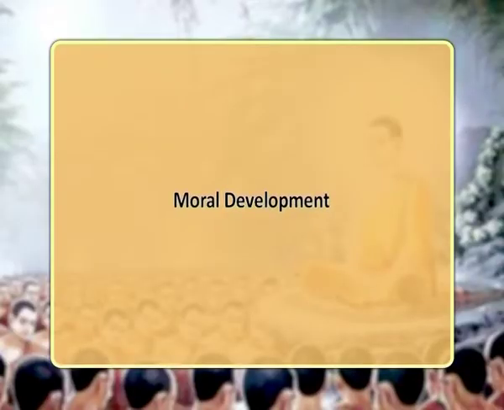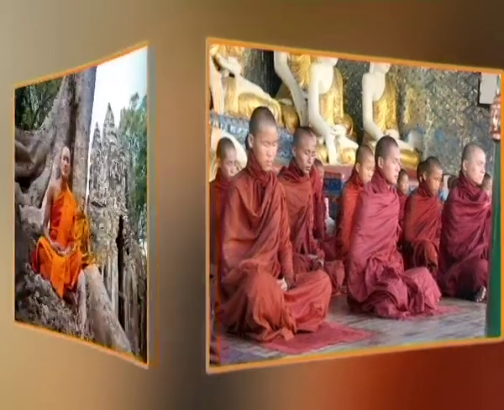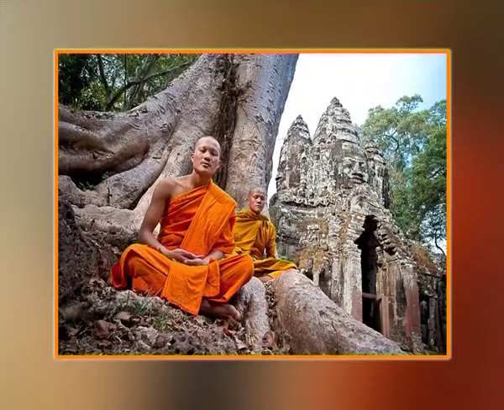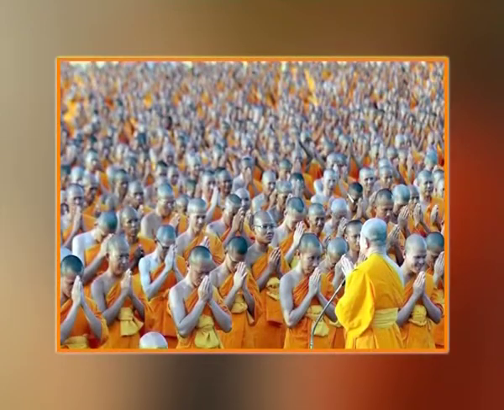Second aim of education is moral development. Buddhist education aims at moral and spiritual development of an individual. This was made possible in a conducive environment of monasteries. Third is character development. This character development was the main responsibility of a teacher. For this, essential rules and regulations were set. People were taught to lead a life according to the eightfold code of conduct.